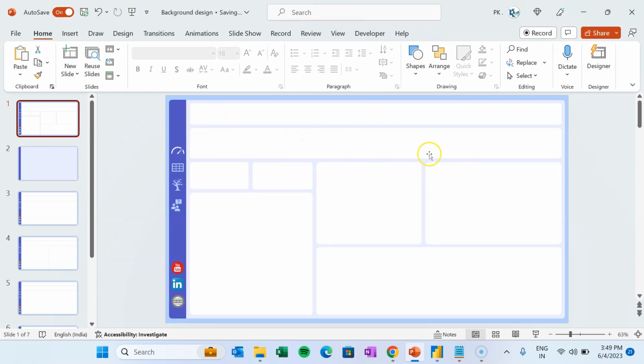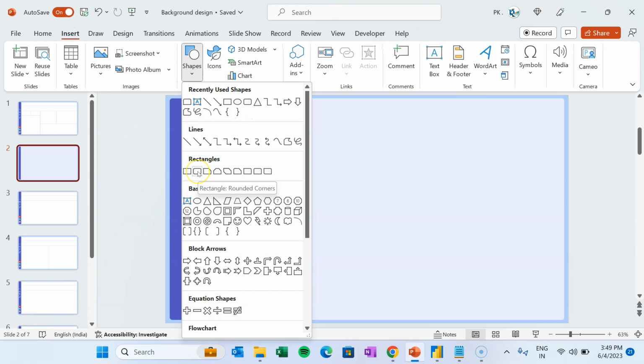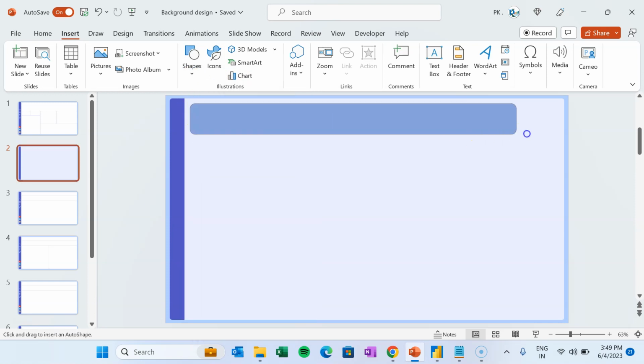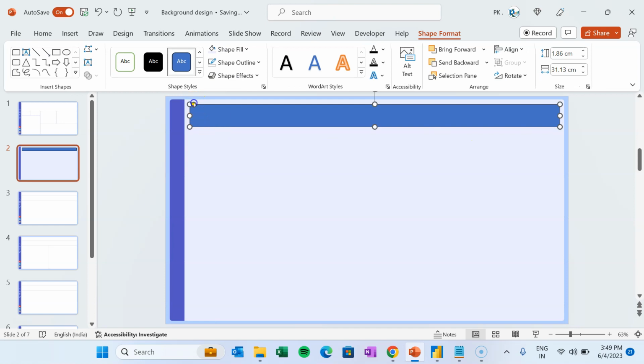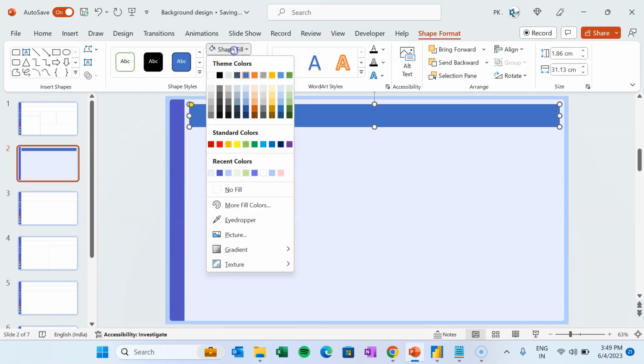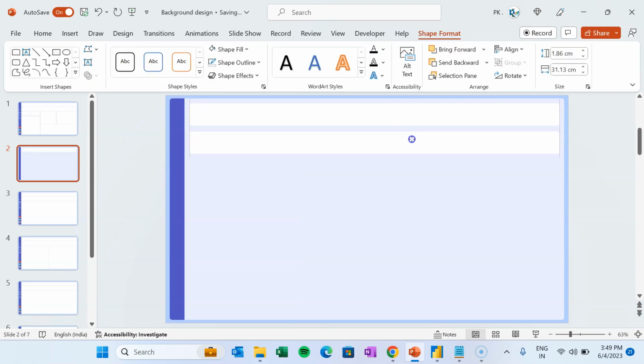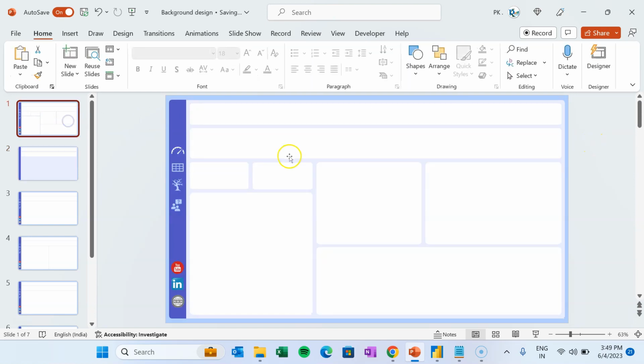Now we have created these rectangles in the white color. These are simple rectangles. Like we have inserted another rectangle, this one, which is a rounded corner rectangle, and drag this here. Pick this yellow handle and move this here and just keep this here. We have removed the outline and we have taken the white color, this one. Alright, then we have taken another one and we have kept it here. So as per your dashboard design, you can keep them here. Then we have created some other boxes like here we have created. Alright. Then we have added a few icons here.